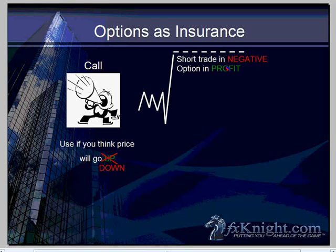Now obviously if you're a scalper on the 1 minute, 5 minute chart, this will be of limited use to you, because the cost of the options contracts added with your spread on the spot trade is usually going to make this not very worthwhile. But I try to discourage people from scalping and short-term trading anyway. It's a great way to lose. There's lots of noise in the markets. But if you're taking longer-term trades, adding FX options to your repertoire is very quickly going to become one of your best friends.